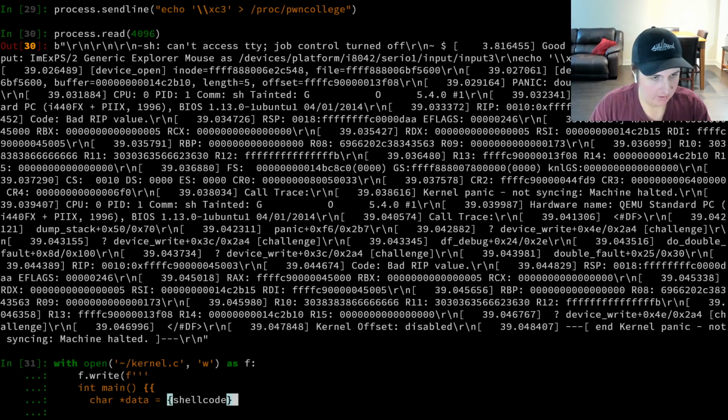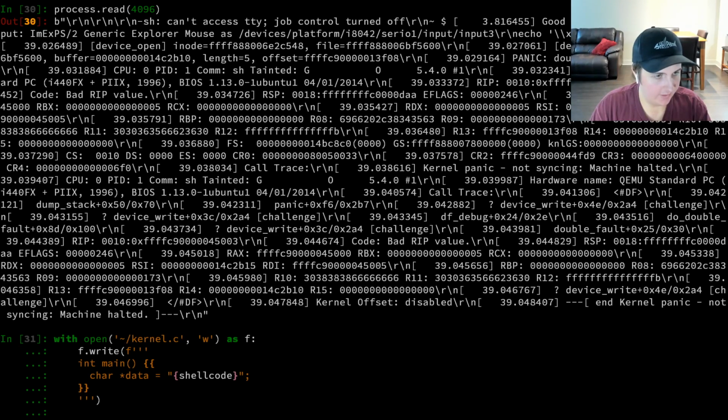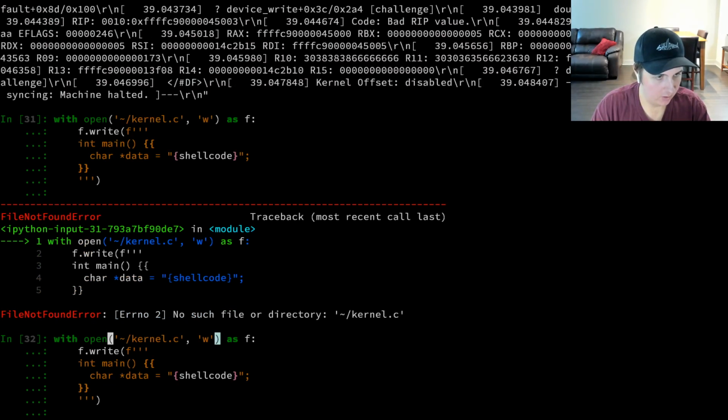We need a semicolon. Yeah, let's just stick with this. Actually, we also need to quote this. And then let's just end that. Sure, why not? Let's do that. And then, oh, this doesn't know about that. Home CTF.